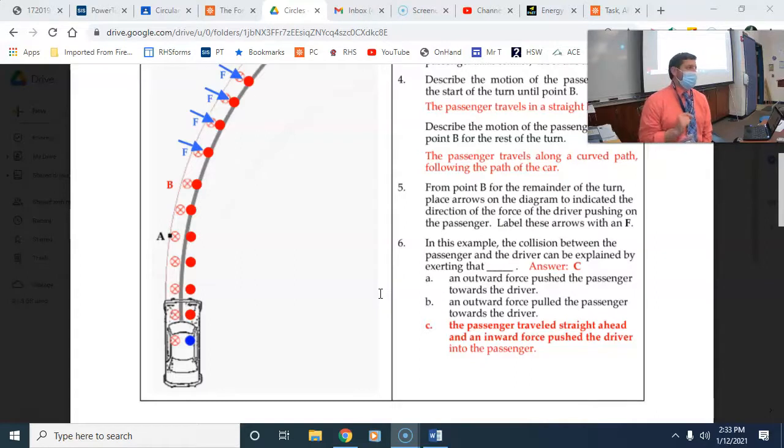There's no outward force. When we're done with these study guides, I'm going to spend another moment talking about that, because early on, when this stuff was first studied by scientists hundreds of years ago, that was kind of debated because it sure feels like there's a force on you, right? If you're a person in a vehicle, it feels like there's an outward force, but it actually isn't. You feel a force inward, and the effect of inertia is outward, not a true force.